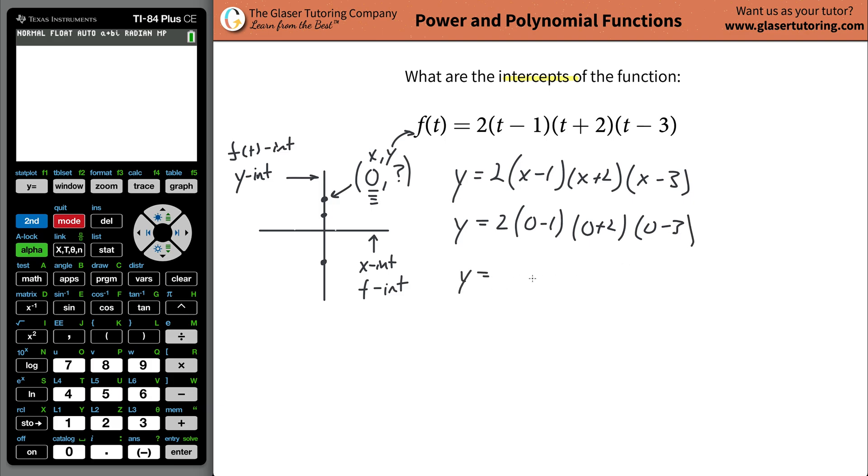So this simplifies down to y equals 2 times negative 1 times positive 2 times negative 3. You got two negatives in here overall, it's all multiplied, so you know y is going to be positive. And then you can do 2 times 2, which is 4, and then 4 times the 3 is going to be 12. And then anything times 1 is going to be itself. I know that's negative 1, but I already took that into account. So y equals positive 12. Get rid of the positive sign, you really don't need it.